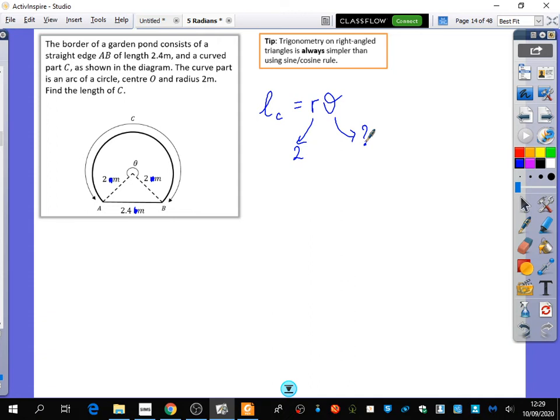How am I going to find out theta? So someone's saying cosine rule. You're right, we could do cosine rule, because I've got 2, 2, and 2.4. But I don't like the cosine rule because it's long. We can do SOHCAHTOA instead, because trigonometry on right-angled triangles is always simpler than using the sine rule or the cosine rule. So I'm just going to draw this triangle. It's not a right-angled triangle, but trust me for a second. How can I make a right-angled triangle? Very good. Because right-angled triangles are so much better. So there wasn't a right-angled triangle, but now there is. So I know that this is 2. So what's this? 1.2. And which angle am I interested in? This one or this one? The top one. I'm going to call this one alpha.